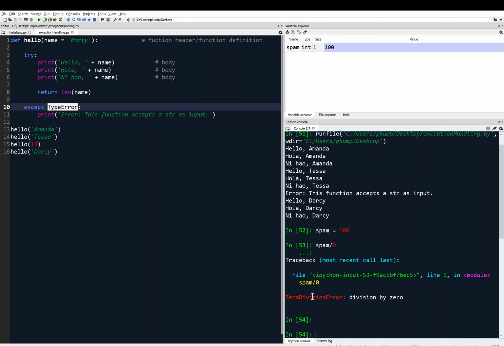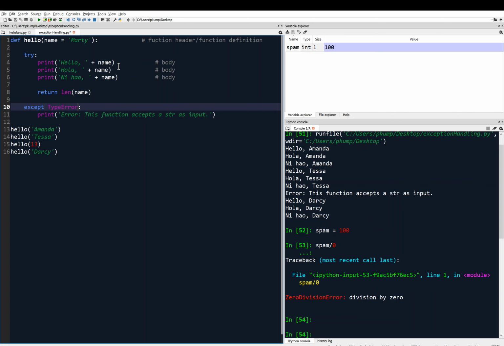So if this was the error that I was going to be handling, then instead of type error, I would put zero division error, which would not make sense in this problem, though, when we're saying hello.